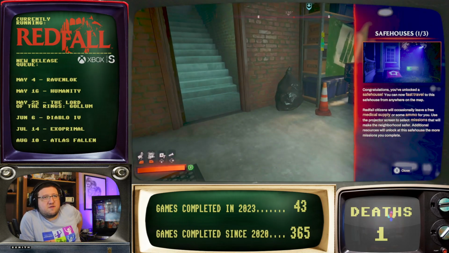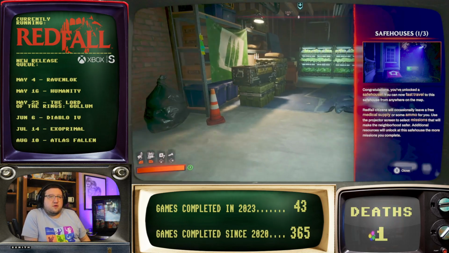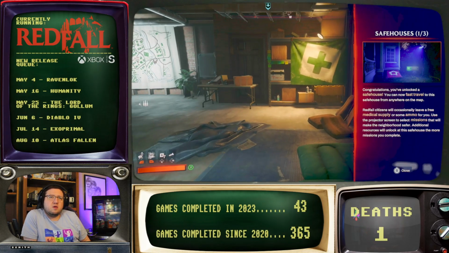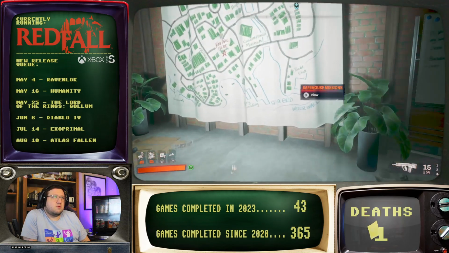Congratulations, you've unlocked a safe house. You can now fast travel to the safe house from anywhere on the map. Redfall citizens will occasionally leave a free medical supply or some ammo for you. Use the projector screen to select missions that will make the neighborhood safer. Additional resources will unlock at the safe house the more missions you complete.